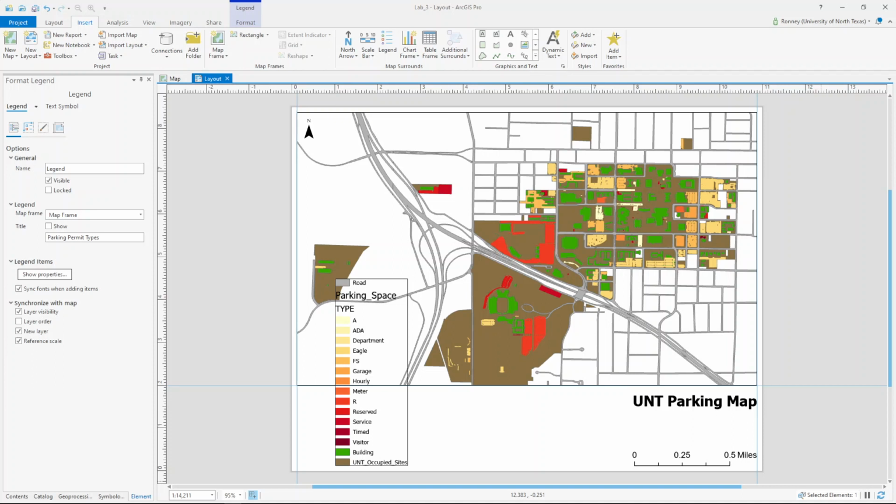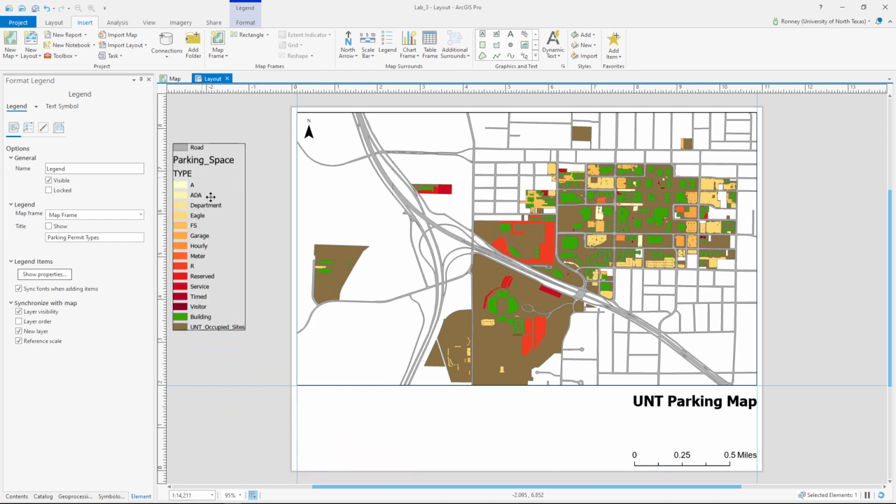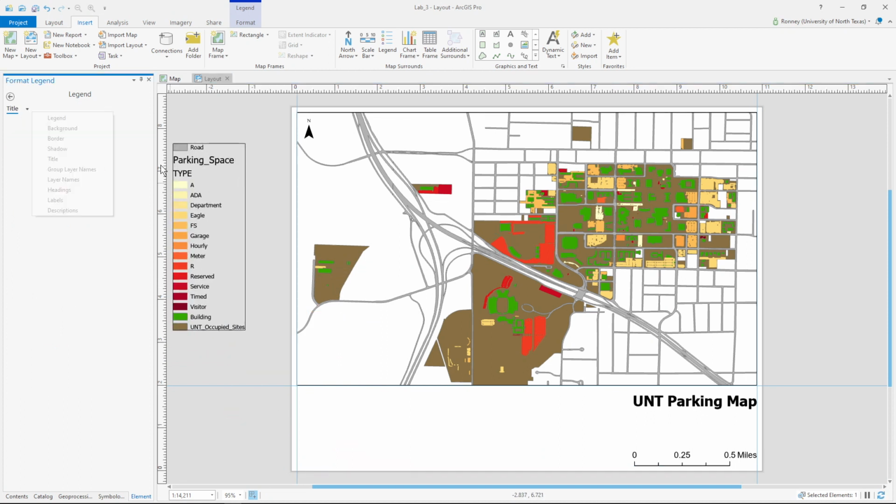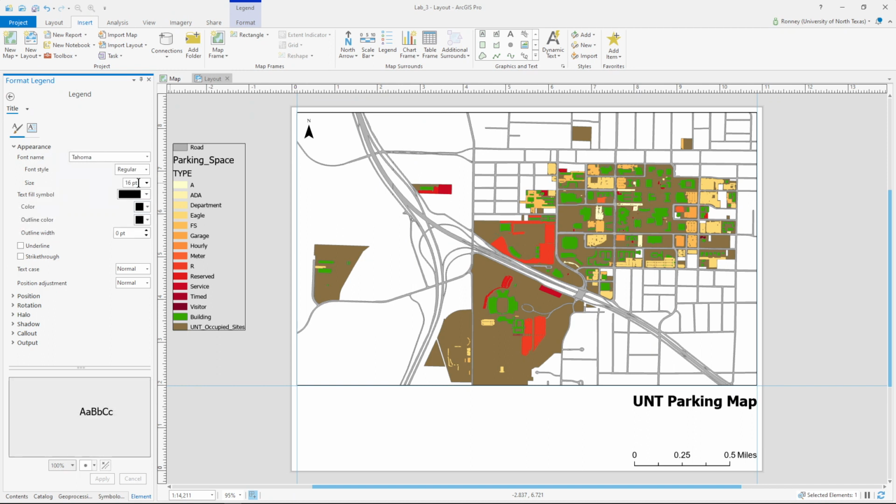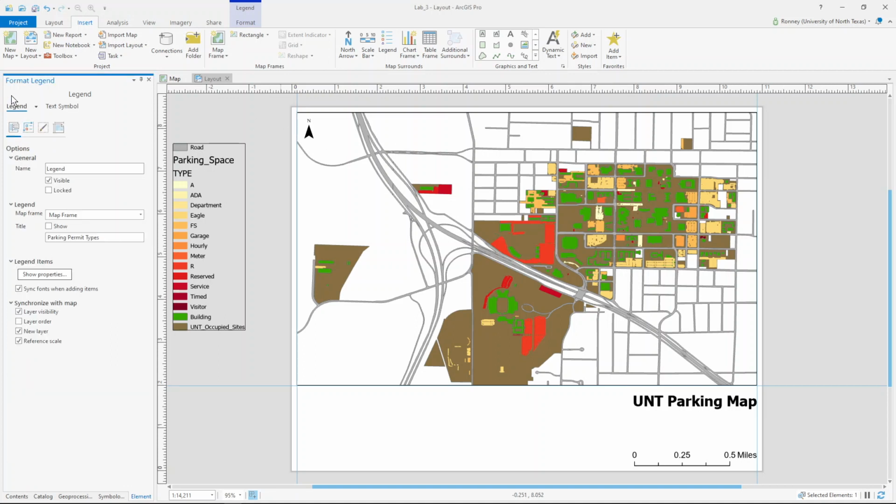We just changed the properties for the legend. We went into title. This was at 16, right? We click apply. Number 4 says click the back button at the top left. Click the back button. Under legend items, click show properties. That's this right here.